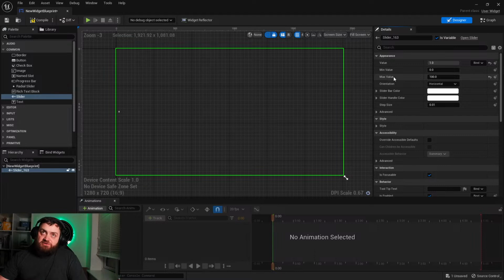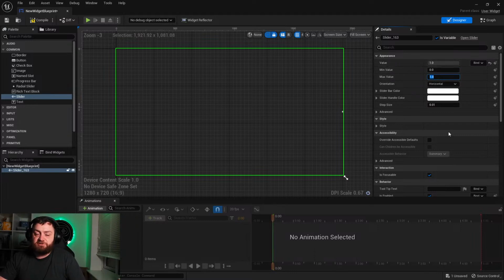What is a good option to do? You can type in a value if you want, so you can set it manually, but typically a good practice with sliders is to treat it like a progress bar, so it goes from 0 to 1. If you're finding that the bar either fills up completely or not at all, that means your value is either 0 or greater than 1. So I imagine that that's the case.